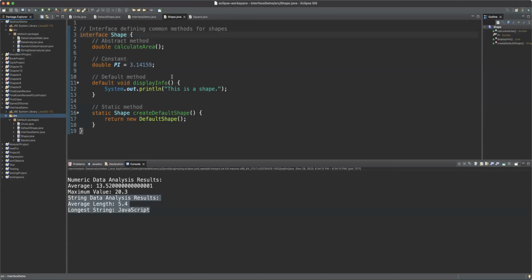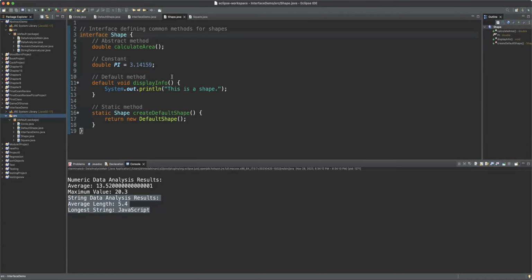So that's the big difference here. Remember, previously when we talked about inheritance, I don't remember if I said it or not, but you are only allowed to inherit from one class or one abstract class. With interfaces, you can inherit from multiple interfaces. So that's one way to think about it.